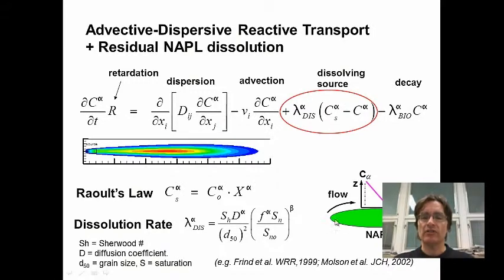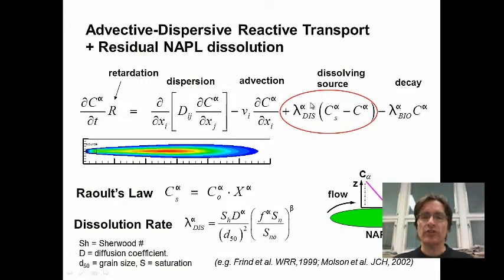So we have a dissolving NAPL residual phase here, say trapped between some grains, and we want to add this source term to our aqueous phase concentration. So a simple formulation for that is just a rate term here times a concentration gradient or change in concentration here. So this change in concentration is just the difference between the solubility concentration at the surface of the NAPL phase, which is given by Raoult's law, function of the pure phase solubility and its mole fraction. So we can calculate this at every time step. So the difference between that concentration and this aqueous phase concentration, which is part of our solution.